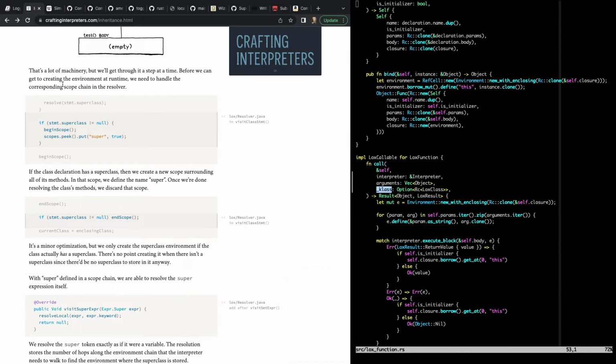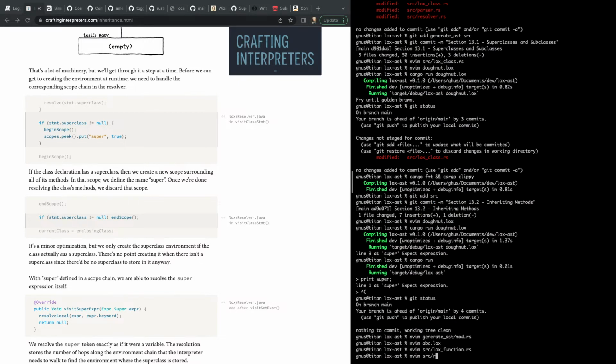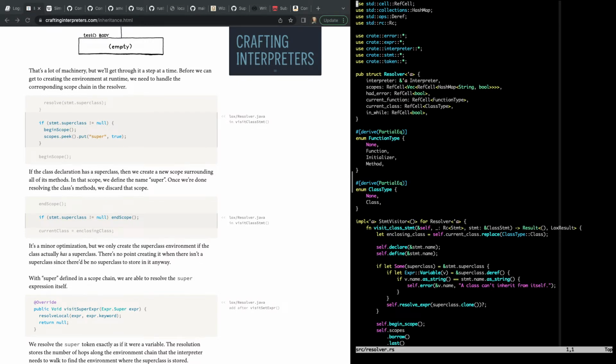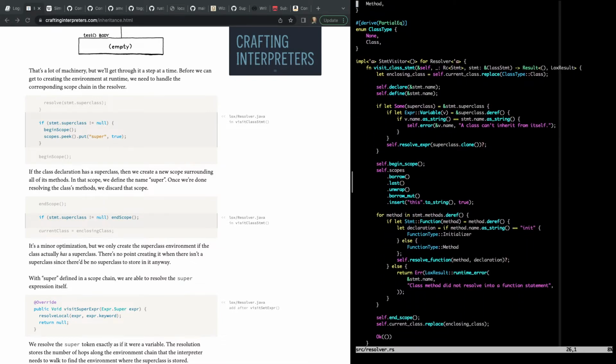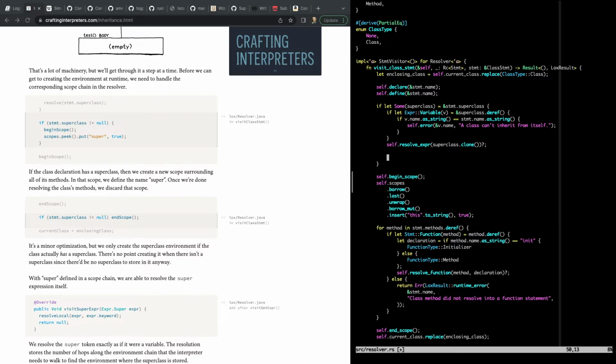Before we can get to creating the environment at runtime, we need to handle the corresponding scope chain in the resolver, right? Because the resolver and the interpreter need to be in sync on this. All right, so in visit class statement, if statement superclass is not null, so that's down here, right?